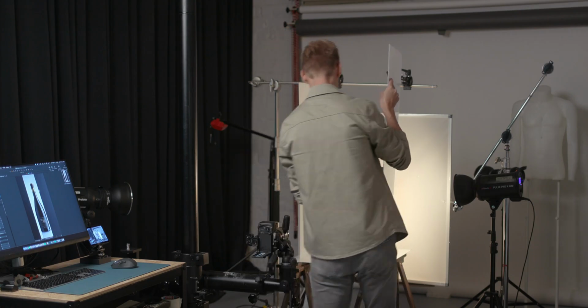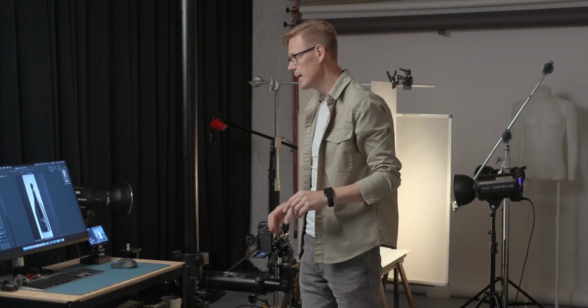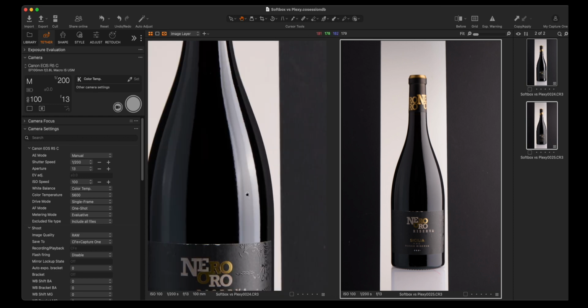So let's place this here, just right next to the product. And now let's take another shot and let's see what happens with the plexiglass. All right, so this is something. It's a good example in here. Comparing to the previous image, we have the massive improvement in the quality, I would say. It's a night and day, because the left one with the softbox is having those horrible reflections here, and this is not good at all.